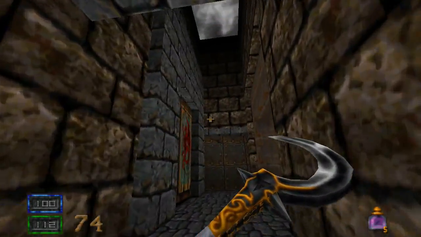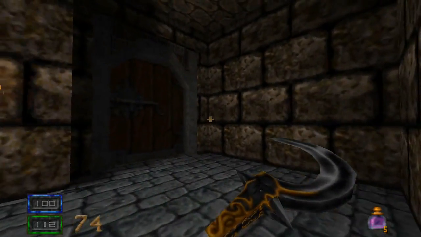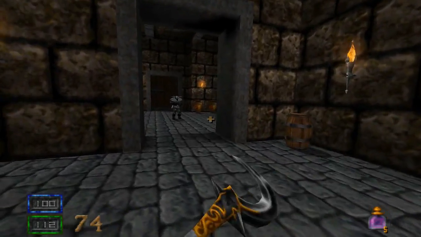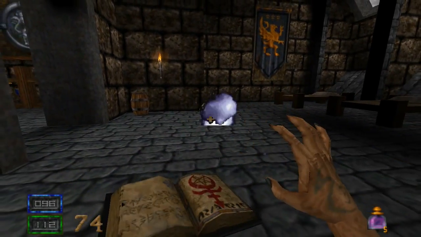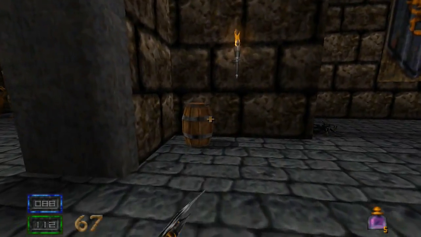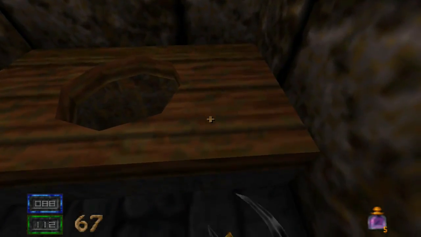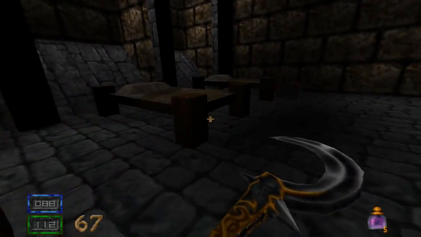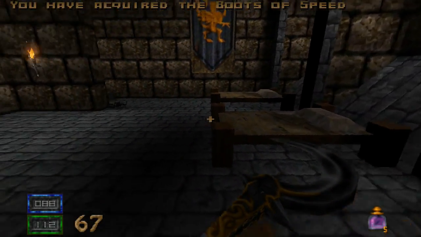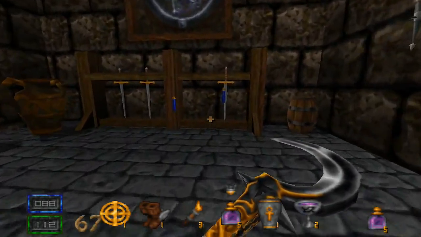Oh, 3 discs of repulsion. Okay, cool. Alright, nothing. Alright, I need to go up. Anybody here? There you go. How's the rats in a barrel, anyways? Alright, shortcut a little bit. Nah, shortcut. You have acquired the boots of speed. That gives us a speed boost.